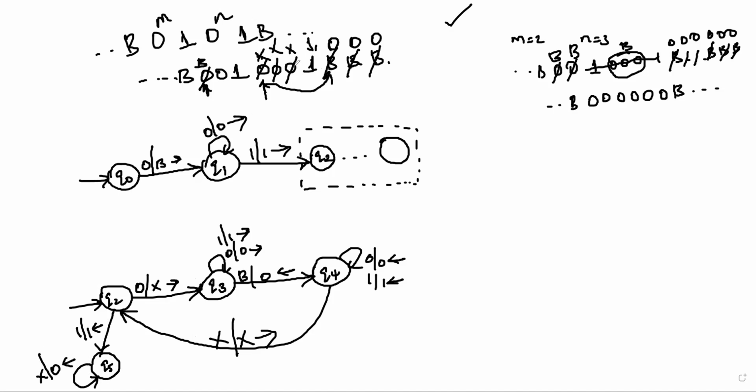Now you are here, now first x. Change this into 0. Change this into 0. Change this into 0. First x 0, second x 0, third x is also 0. After that, after changing of this x into 0, you are here, right? In that place, I'll use one more state here, Q6. No change of that one, just move to left hand side.